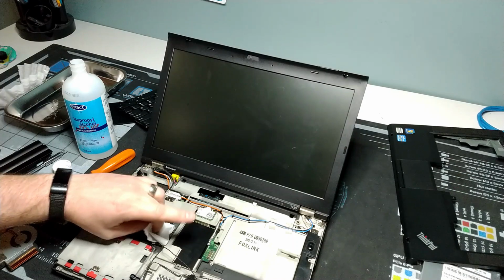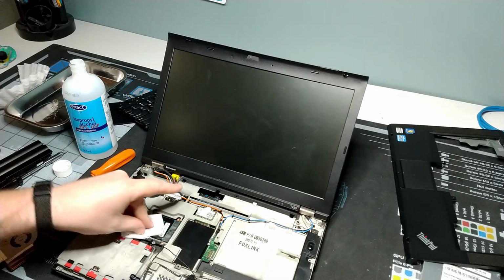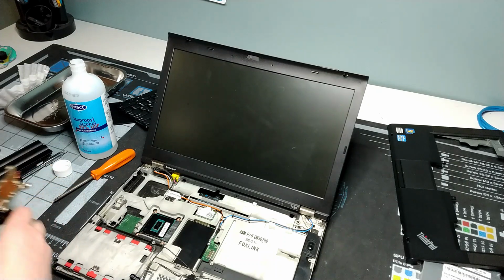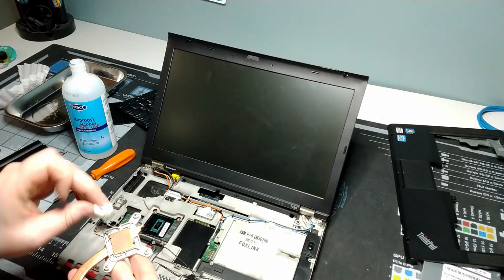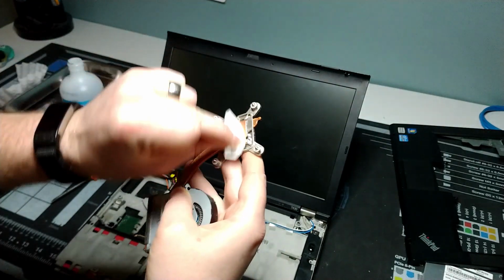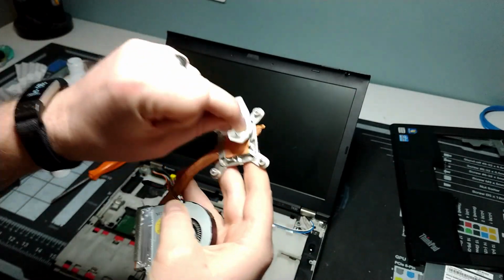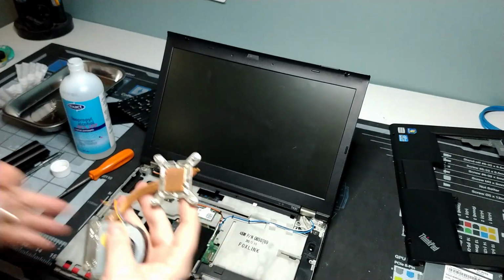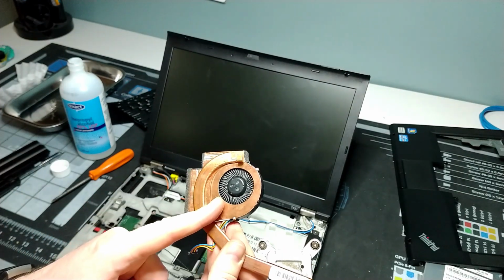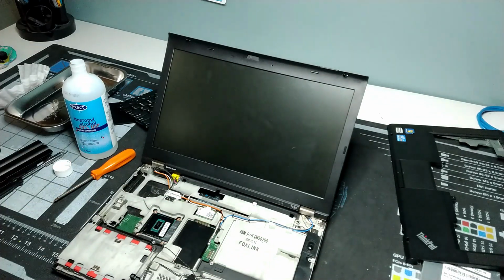I've got a little 99% ISO here, and that's just to make sure we get around all the cracks and pull all the bits off. There's a little bit there I wanted to get a hold of. We get all that stuff off there, and then I want to do the same thing with our heatsink here. Just give it a nice buff. Nice little buffing. And that will be ready for us to reinsert. So I'm just going to pop away for a minute and make sure this gets all blown out and cleaned, and we'll take that off camera and then come back and continue.